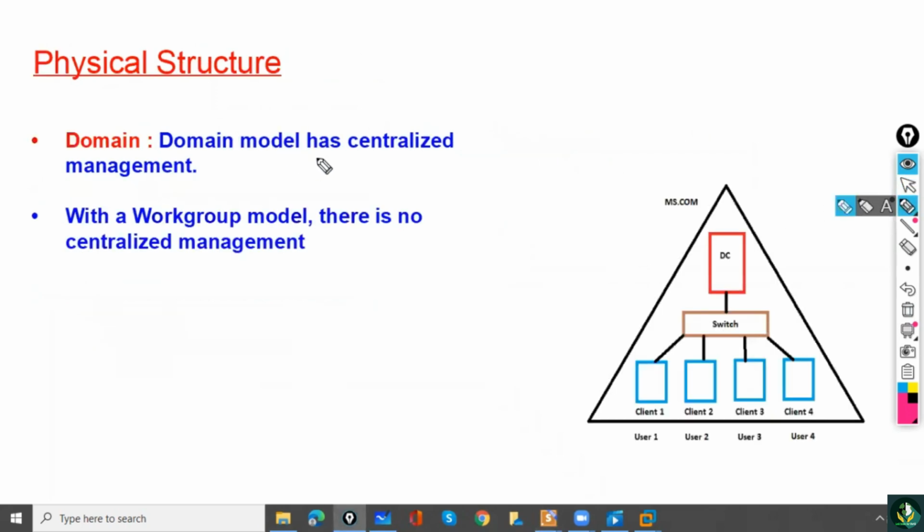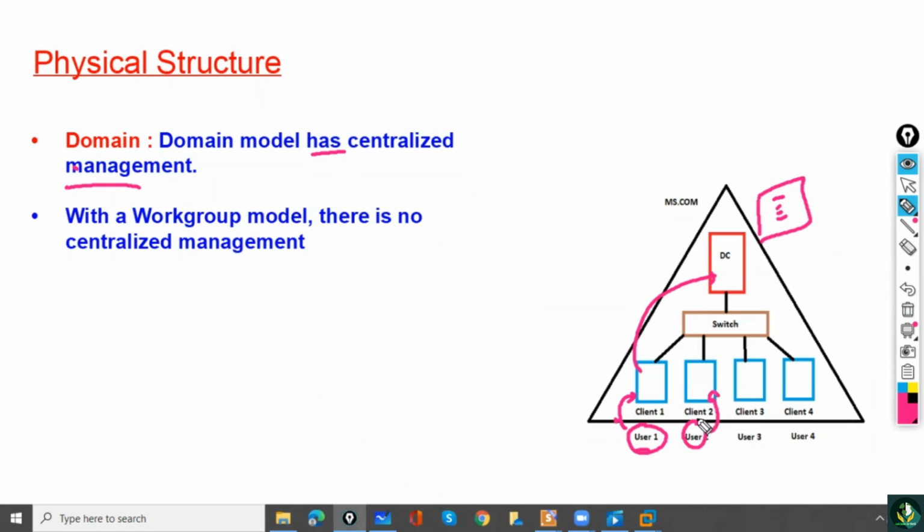So domain model has centralized management. So as we have discussed, domain model is a centralized management, and let us say user wants to log on to any client. The request will go to the domain controller, and domain controller will check its database, and it will see whether the user one is created or not. User 2 wants to log on to client 2.